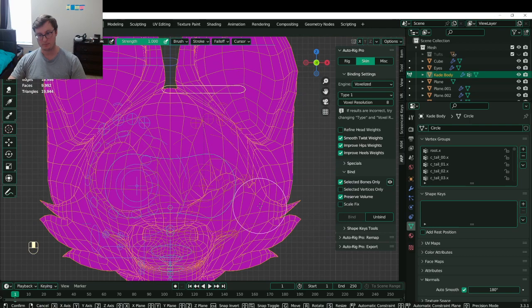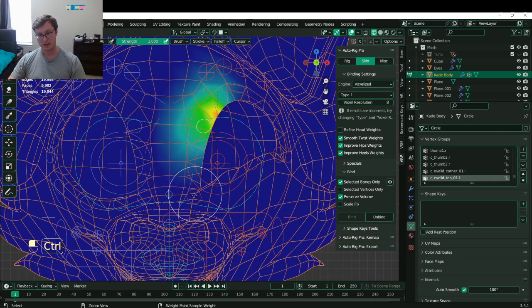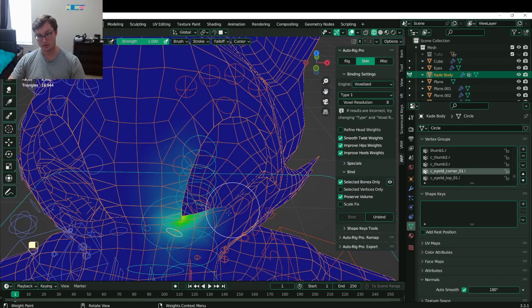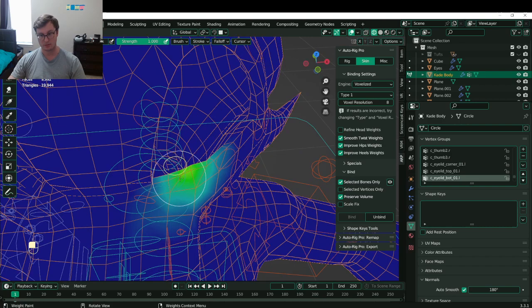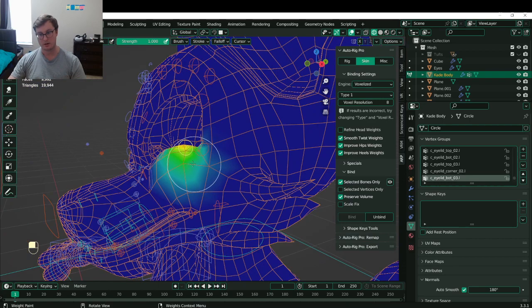With such a stylized character too, probably going to heavily rely on blend shapes, but we'll try to make the most of this rig that we can. For now, we're doing what we can. All right, so let's go ahead and try to smooth some of this out. It's really nice being able to pose the bones and paint them at the same time, because it gives you a much more intuitive understanding of how they are working together.